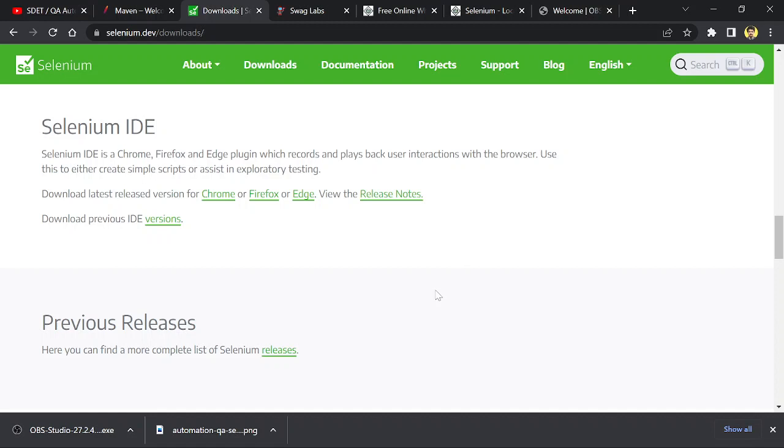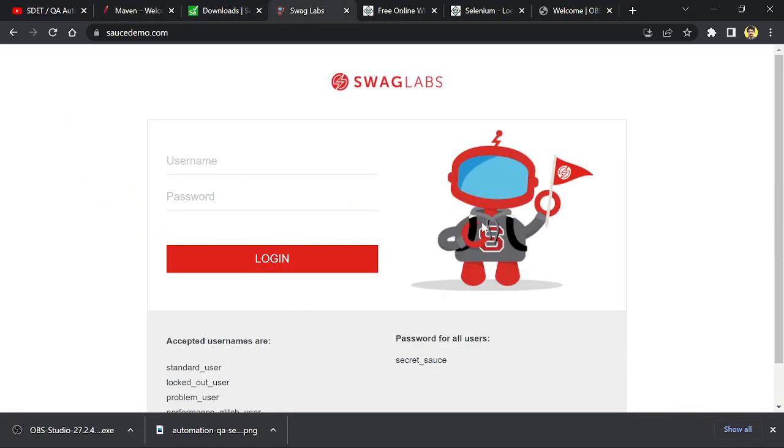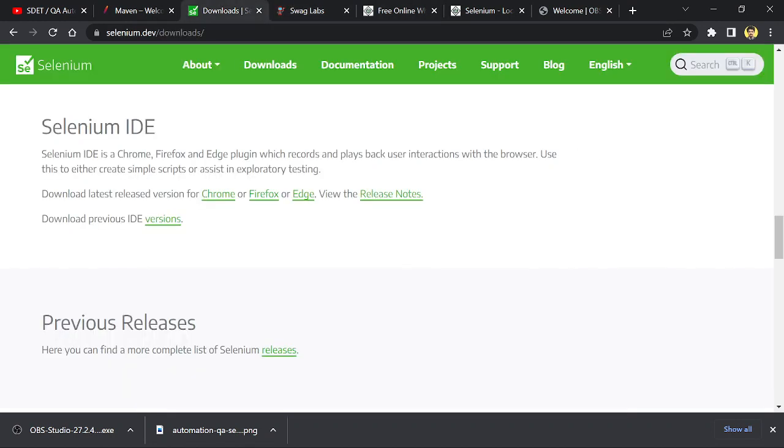If I want to test any website like Swag Labs or Sauce Demo, I can test it in multiple browsers at the same time. This is also known as parallel testing. So an AUT, that is application under test, can be tested in multiple browsers at the same time.